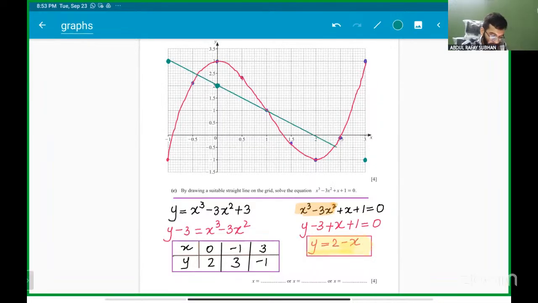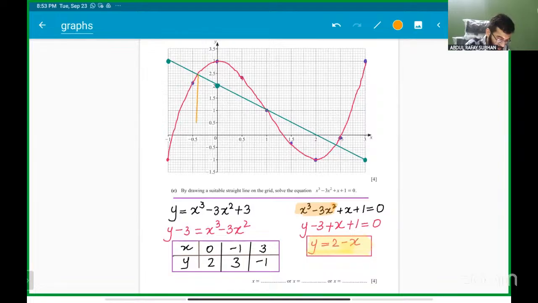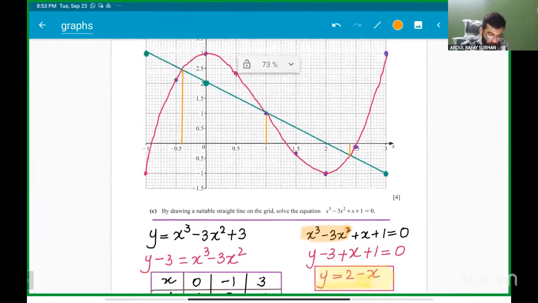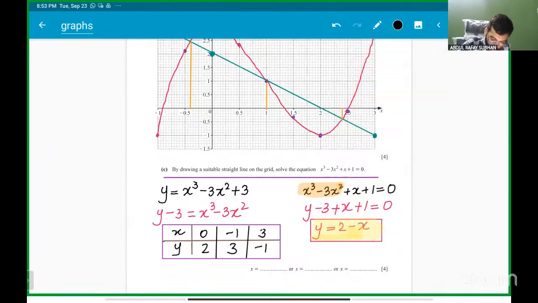So that will be 1. With the ruler, you made the solutions, and that's it. 1 solution, 2 solutions, red and green line, and 3 solutions. So we got the answer. One of them is definitely 1 solution: x is equal to 1. One solution will be something like 2.4, and one solution will be negative 0.4.